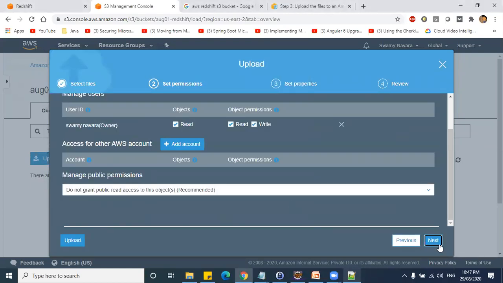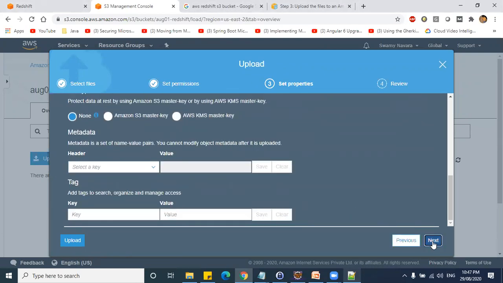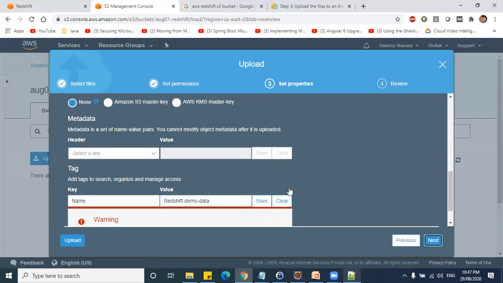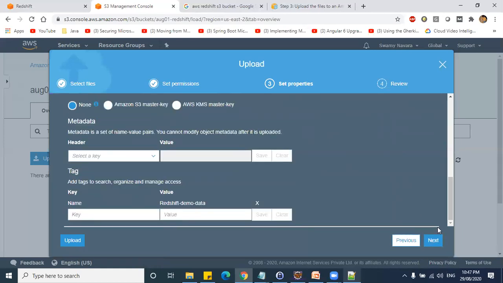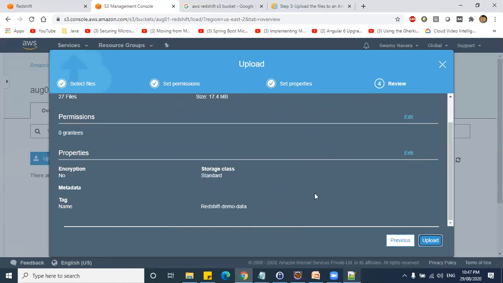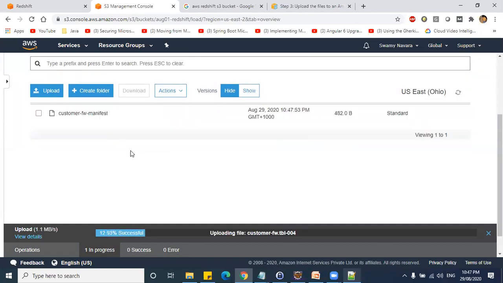Next, I'll keep it in standard. Within some time, all the files will be uploaded here.